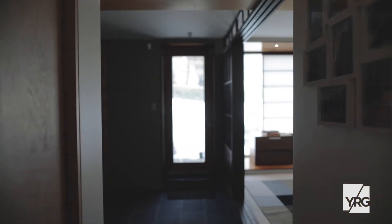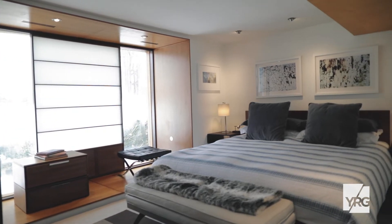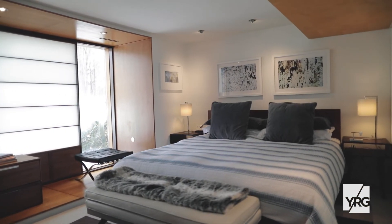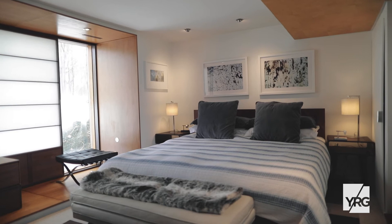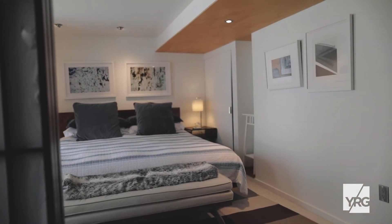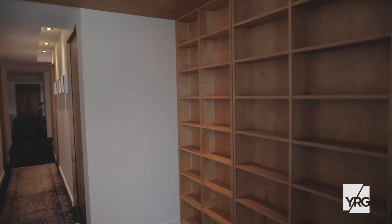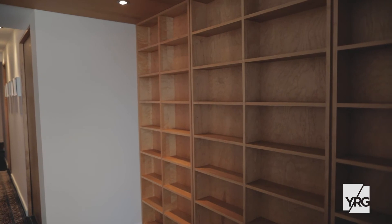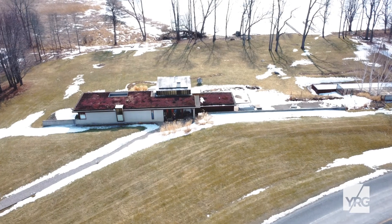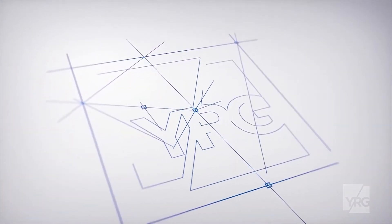Finishing off the lower level of the Island House, you will find a very distinguished bedroom space, complementing the beautiful architectural design by Shim Sutcliffe Architects. As you navigate your way through the Island House, you will continually notice beautiful sight lines, natural light, and contemporary and modern architectural design features that tie this beautiful space together. Thank you so much for coming by to check out the Island House, presented to you by Billy Peach with your Realty Group.